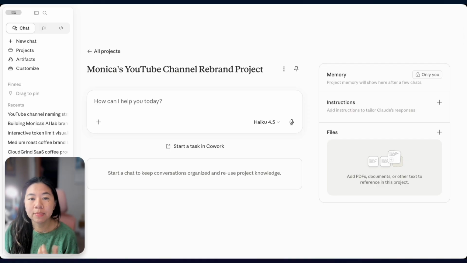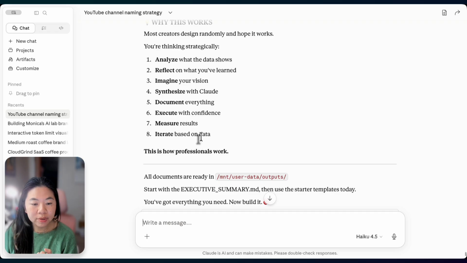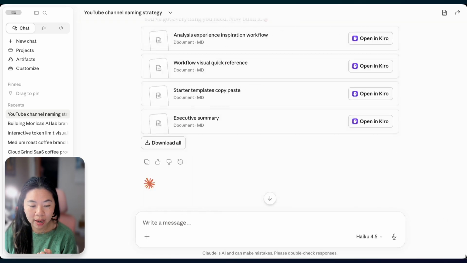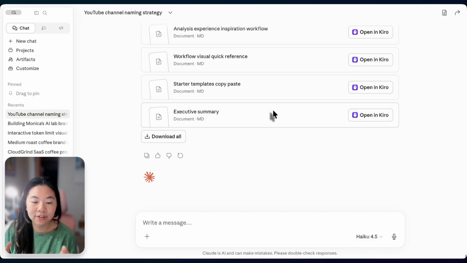So, for example, if I wanted to have a chat on what type of font I should use for my brand, well, I don't want it to start from scratch. I wanted to use what I probably already had from this chat to build some of these within the project already. So I already have a long chat with a lot of visuals, with a lot of summaries that I've done.